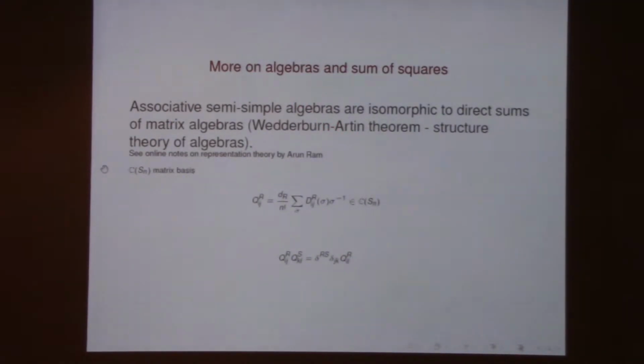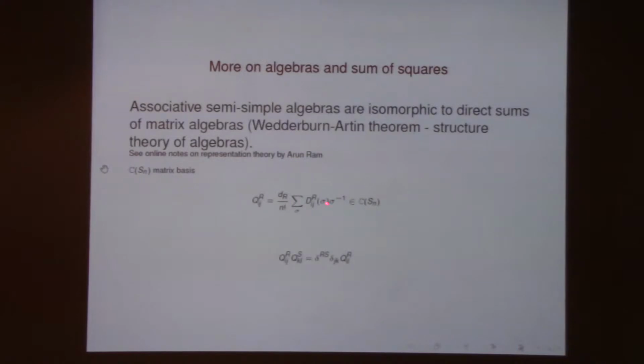In a matrix algebra, the dimension is the square of the size of the matrices. So you take this group algebra of Sn, we said that's n factorial, the sum over dr squared. You can actually build a basis for the group algebra of Sn quite explicitly. Qrij is labeled by R, an irreducible representation of Sn, and i and j, which are states in that representation.